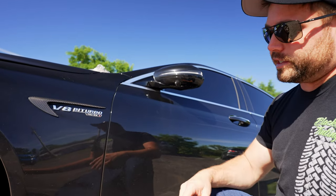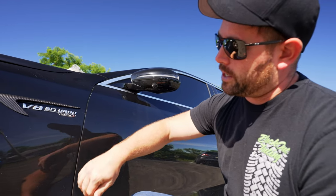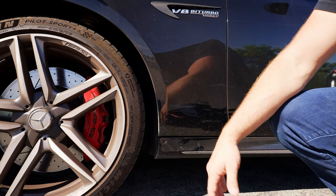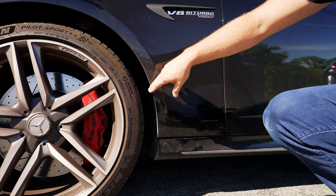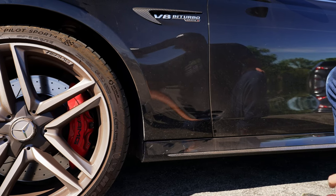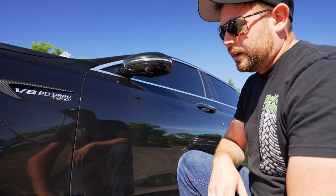One other thing I want to show you is an area where there is no film. This customer decided to go with a full fender with wrapped edges — this could have been avoided. Two inches away from the tire, if the car's going 150 miles per hour and kicks up a rock, it might destroy the film, but it's not going to have this sandblasted look. All of this is damaged — this is road rash, we call it. Road rash is completely avoided with paint protection film, and in the event that the film does get like that, it could be removed and replaced like you just saw.